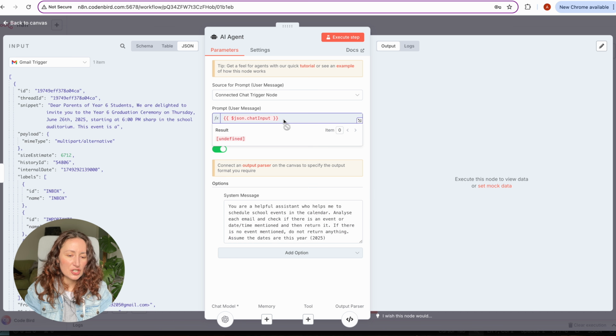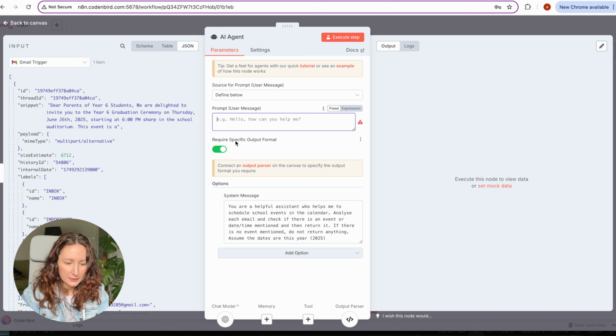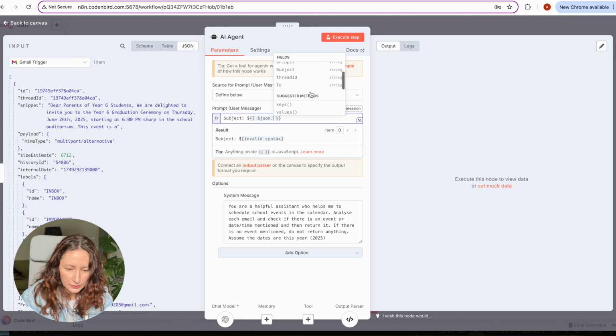And now let's change our prompt a little bit. So now it just has this default JSON chat input, and it returns undefined because we don't have any chat input here. But what we are going to do is modify it this way. We will define it below, and we will say subject, and subject is going to be JSON dot subject, and you can check that that's correct.